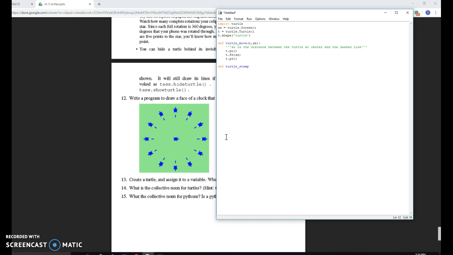I'll label it as turtle stamp with T, ST, where ST is the length of the dash line and the length of the gap, and the turtle, separately, but they're all equal to that length. So I would say this.